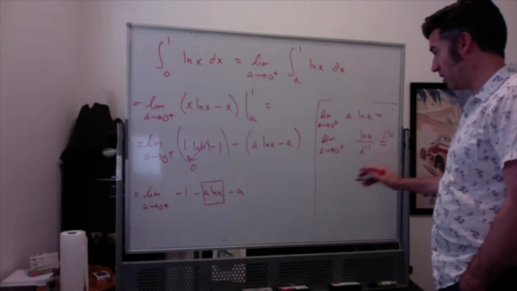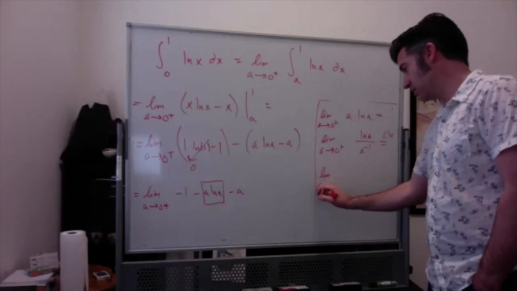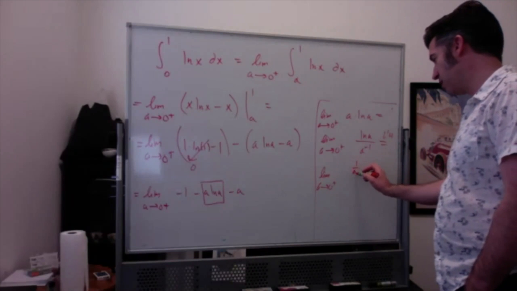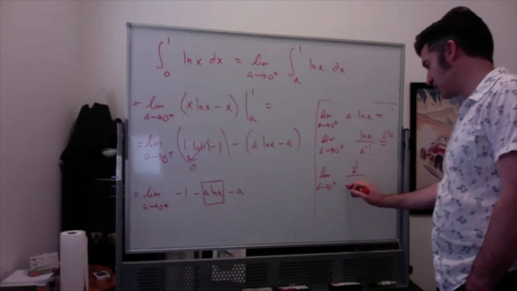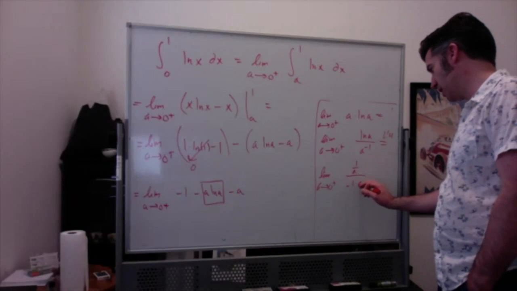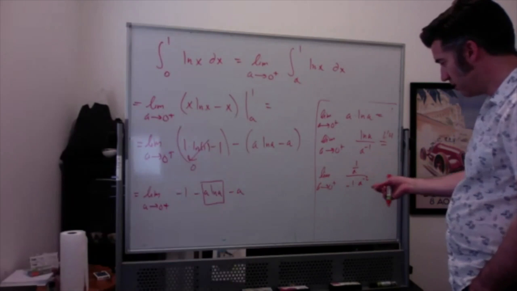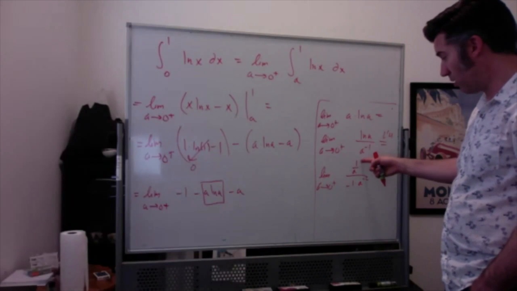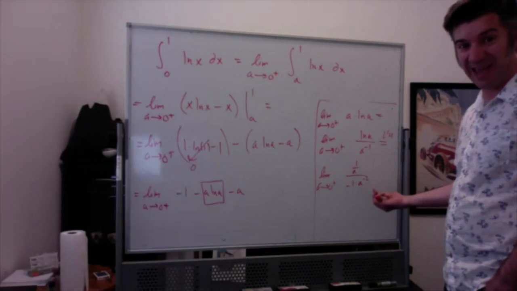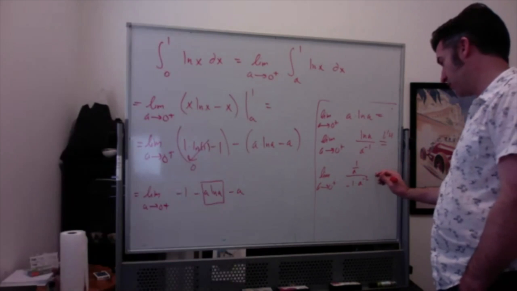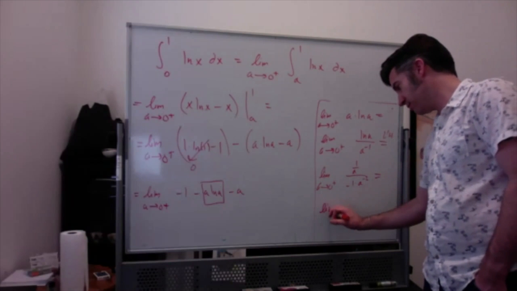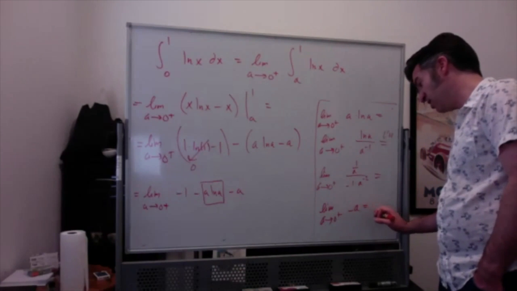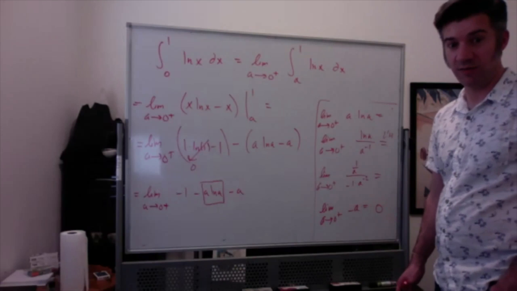Anyway, so to find the limit of that, the limit as a goes to 0 from the right of a natural log of a, I'm going to rewrite this as the limit as a goes to 0 from the right of natural log of a over 1 over a, or a to the minus first. Okay, let's use L'Hopital's rule. Differentiate the top and the bottom. Derivative of natural log of a is 1 over a. Derivative of a to the negative first is negative 1 times a to the negative second. Bringing that back up to the top, it becomes a squared, and 1 over a times a squared is just a. So I get a divided by negative 1, or negative a. The limit as a goes to 0 of negative a is just 0.